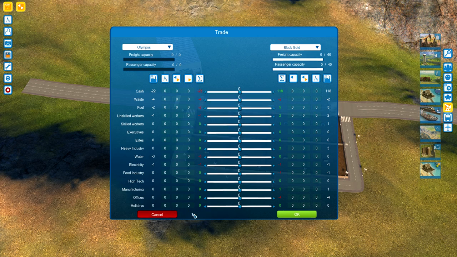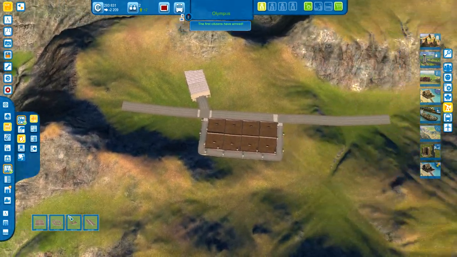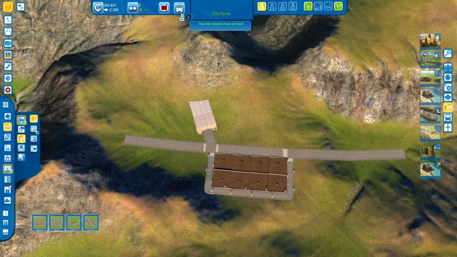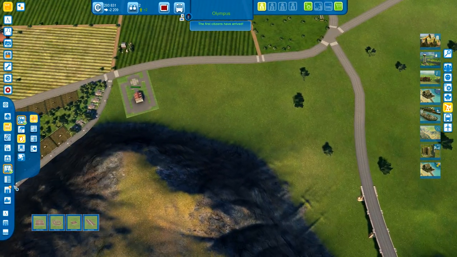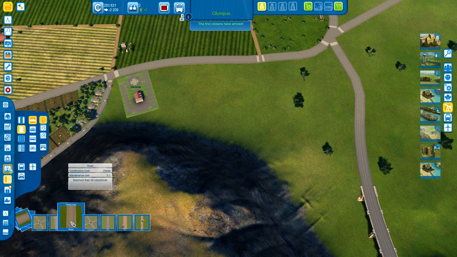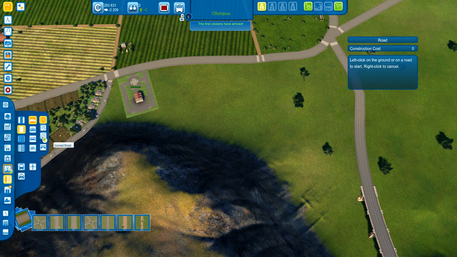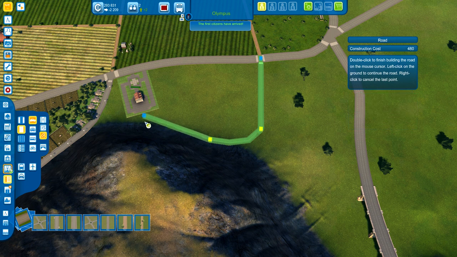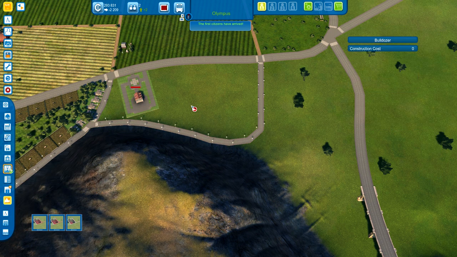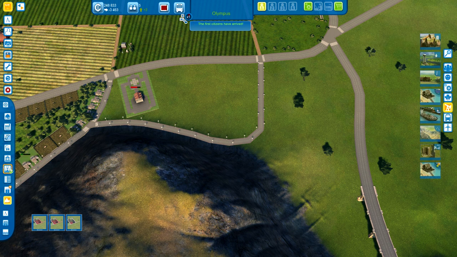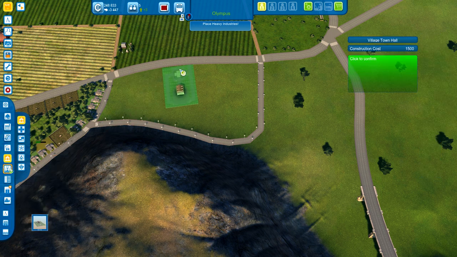Crap. That's fine. That's fine, right? That's gonna be fine. Let's see. For the moment, let's just take some roads. And people are gonna yell at me because I'm going to be using curved roads. You know what? Let's completely delete you. I don't like your placement anymore. We're up to 3,000 in the hole. I hope we can recover from this.